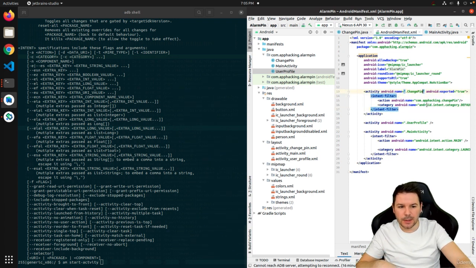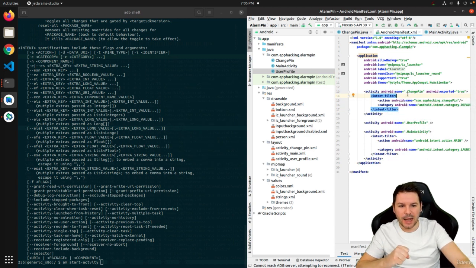So this one over here would be an explicit intent, and this one over here would be an implicit intent. We do not know the destination, which application wants to open this, but in case only one application has been registered to this event, then it will open. Okay? So let's do both.